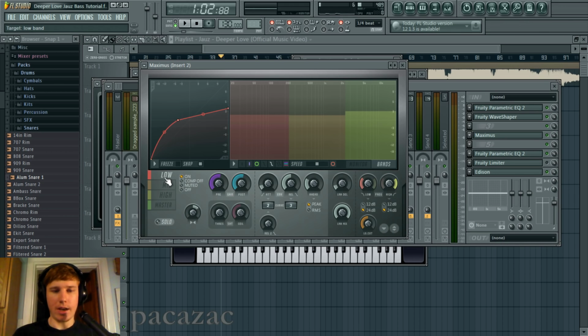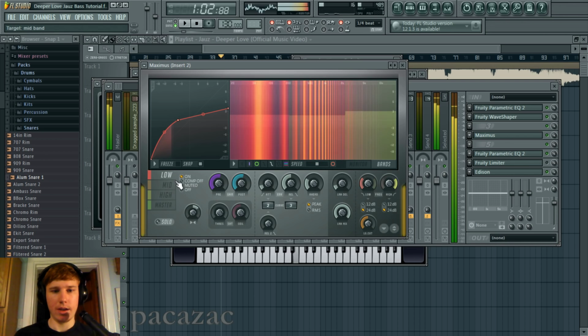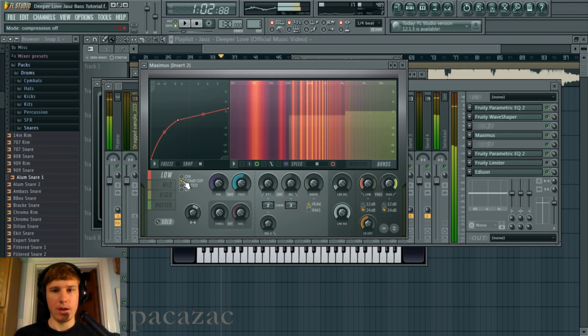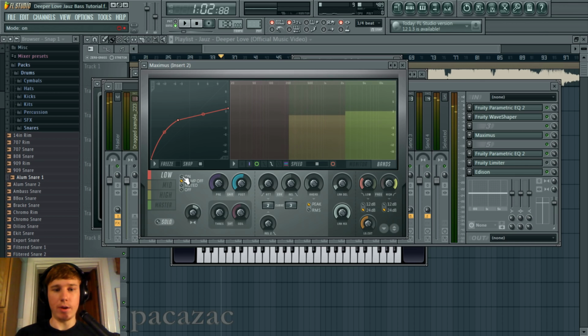And I felt like it definitely needed some low frequency distortion, with, I guess, a logarithmic curve, as opposed to exponential. This is logarithmic. Just bring up the lows and compress everything together nicely.